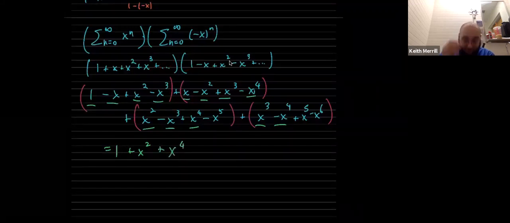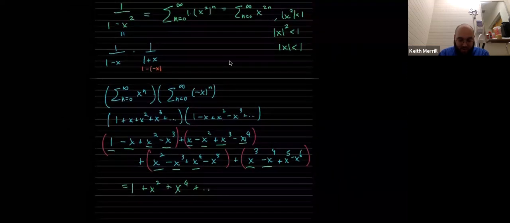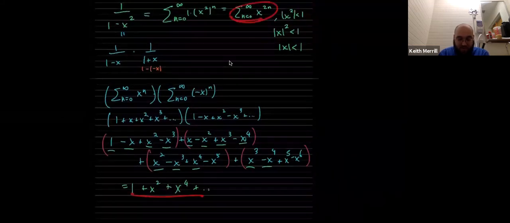Again, I promise you, if you wrote the next term, x to the fourth, and carried this out one more step, you would see that this is plus x to the fourth. But again, this is exactly why it's very difficult to multiply power series, because they just keep going. And indeed, there's no point in going on. But hopefully, explaining where the missing x to the fourth terms come from, you can appreciate this series is starting the same way as this series, and indeed they would be the same.